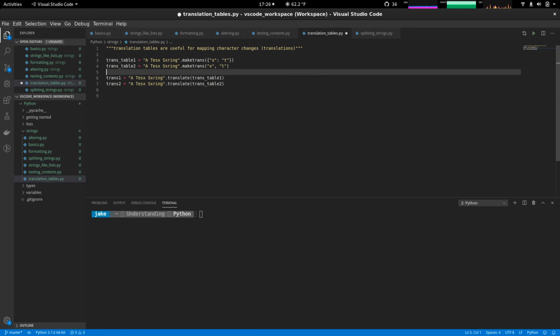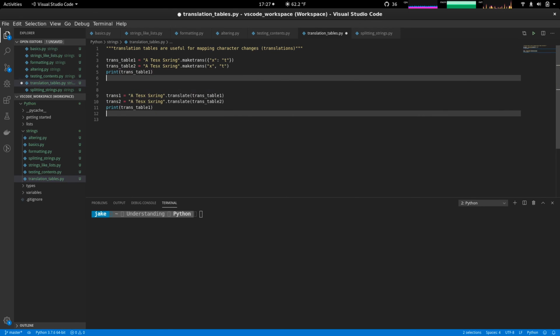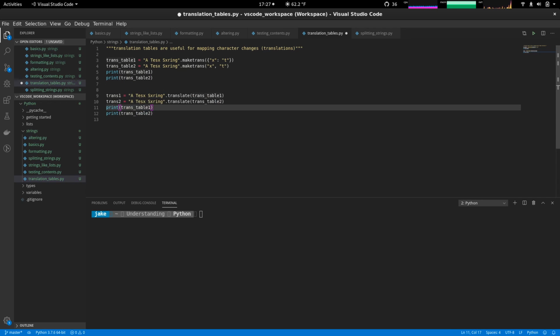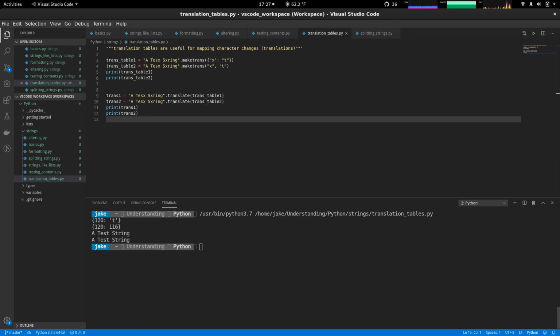Now let's add some prints in here just so we can see what each of these looks like. So print trans table 1, print trans table 2, and down here we can just delete the extras. So we have trans 1 and 2. Save it, print it out, and here we see what the trans tables look like.